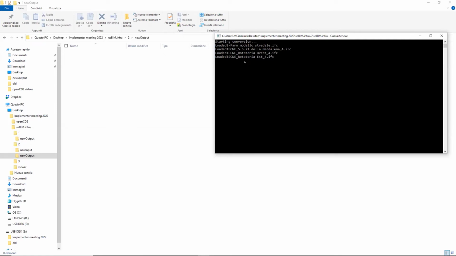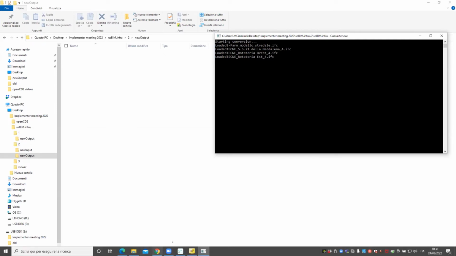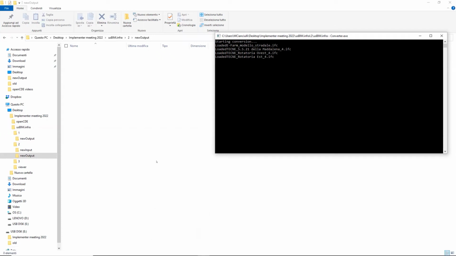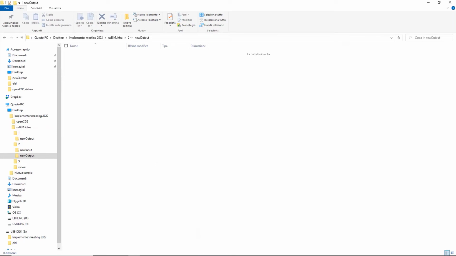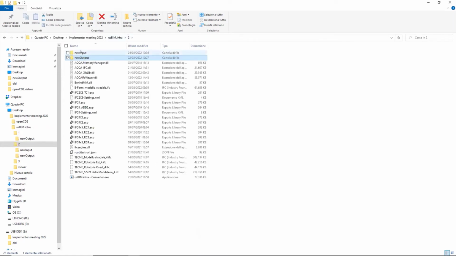Of course, don't get fooled by the fact that I opened it in another viewer, because this is not the end of the story. It's not the end of the usage of these models, because in this particular case they are used to explore the IFC 4.3 capacities.